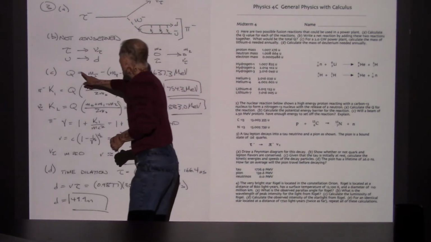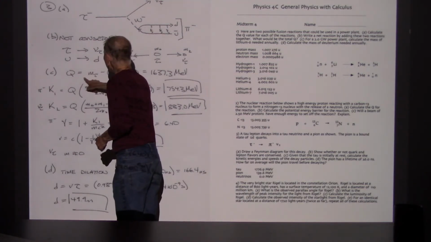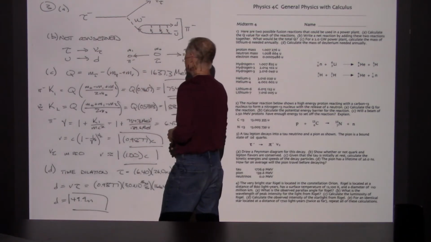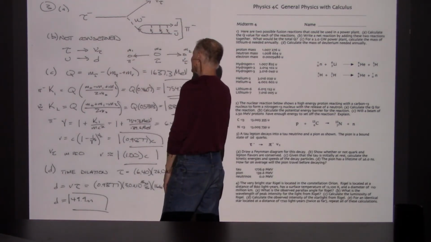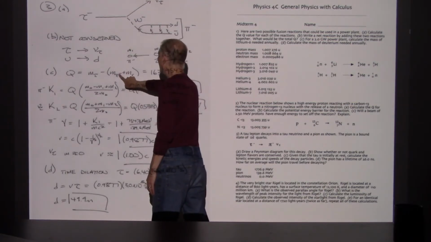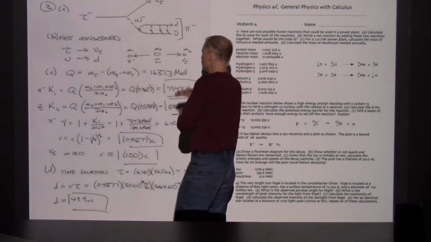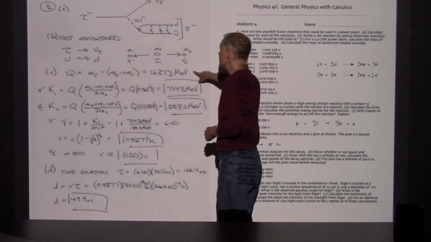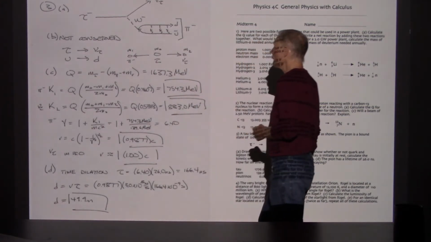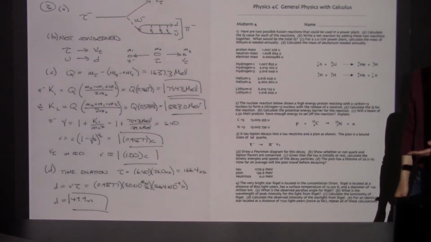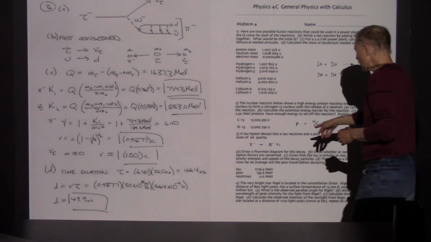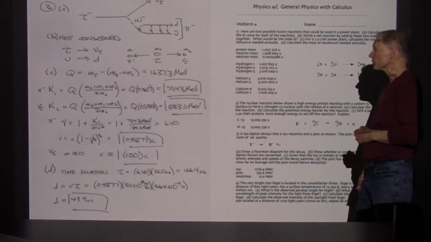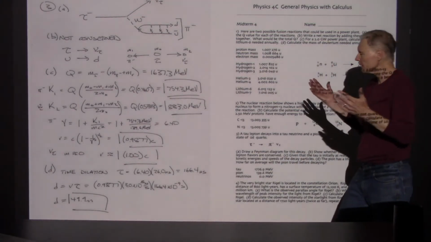Let's see. So the Q value for this reaction is the mass of the tau minus the masses of the... what does that say? Does that say minus plus? It's just plus. Oh, the minus goes with the pion. Sorry, that's a little confusing. So the 2 masses together, and that leaves us a lot of kinetic energy. So a lot of energy is going to be released in this, right? The mass of the pion is so much smaller than the tau, these two particles could be coming out with a lot of energy at really high speeds.